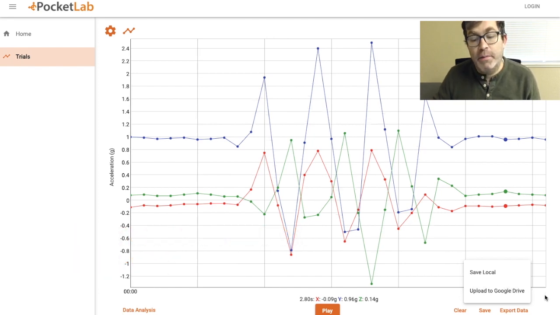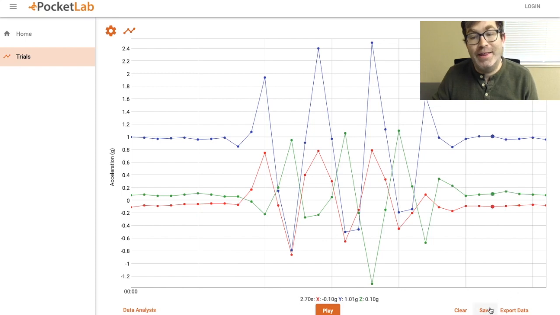There is another button that says Save. If I click that, it's going to ask me to log into my PocketLab Notebook account. So this is where things are a little bit different. You can create a PocketLab Notebook account where you can save all of your recorded data trials to the cloud, to your account, and then you can access those trials later, access them from any device. So in order to do that, I need to log in. So I'll show you how to log in here.